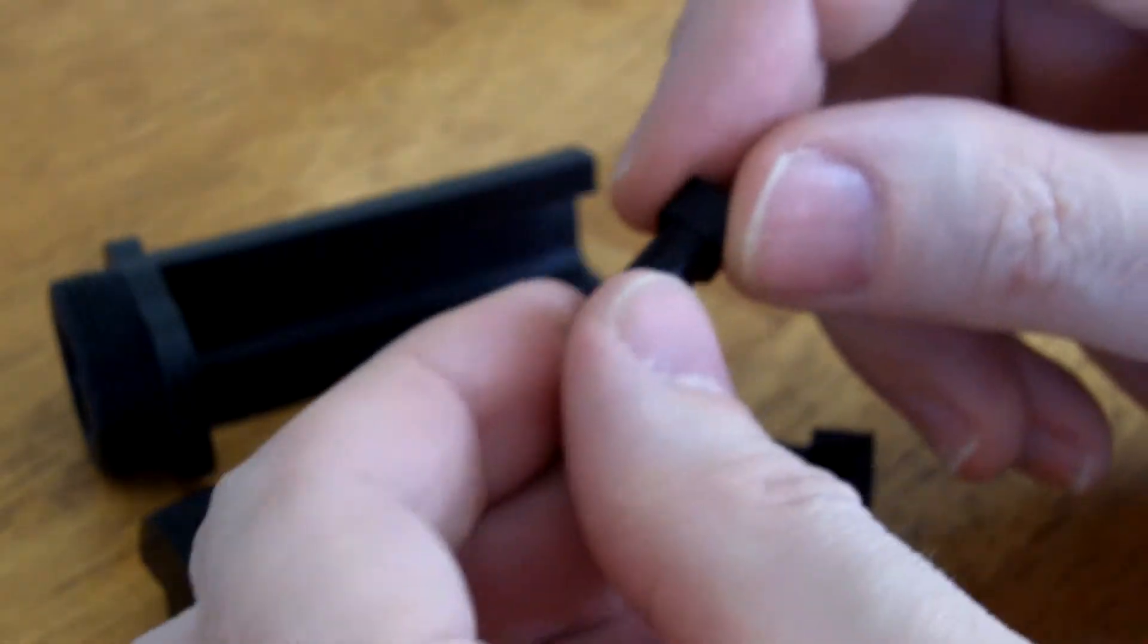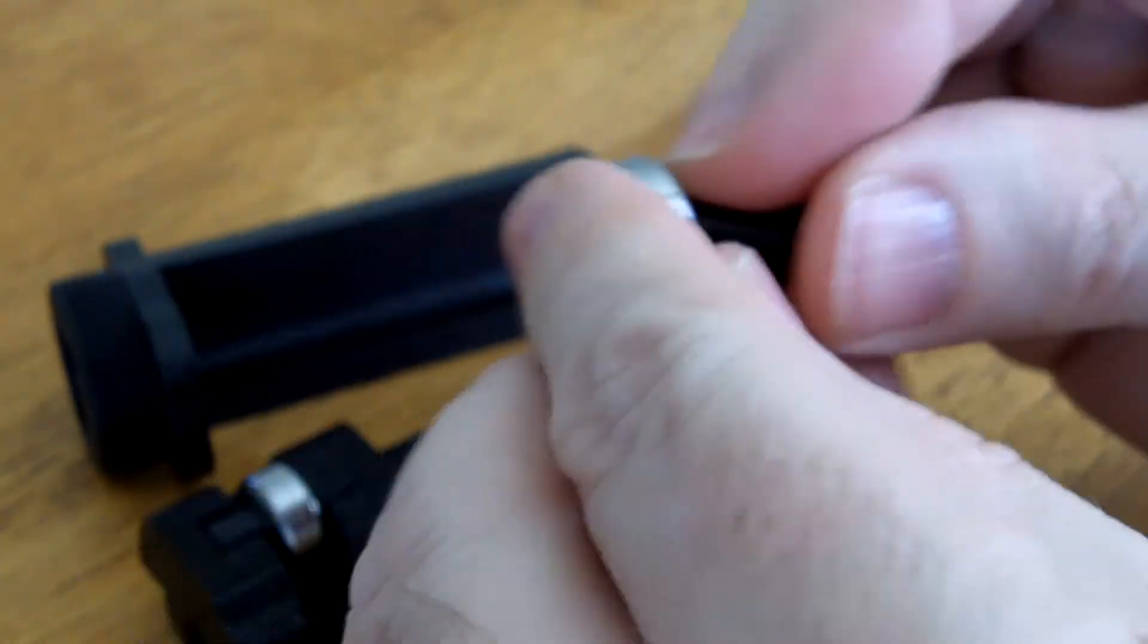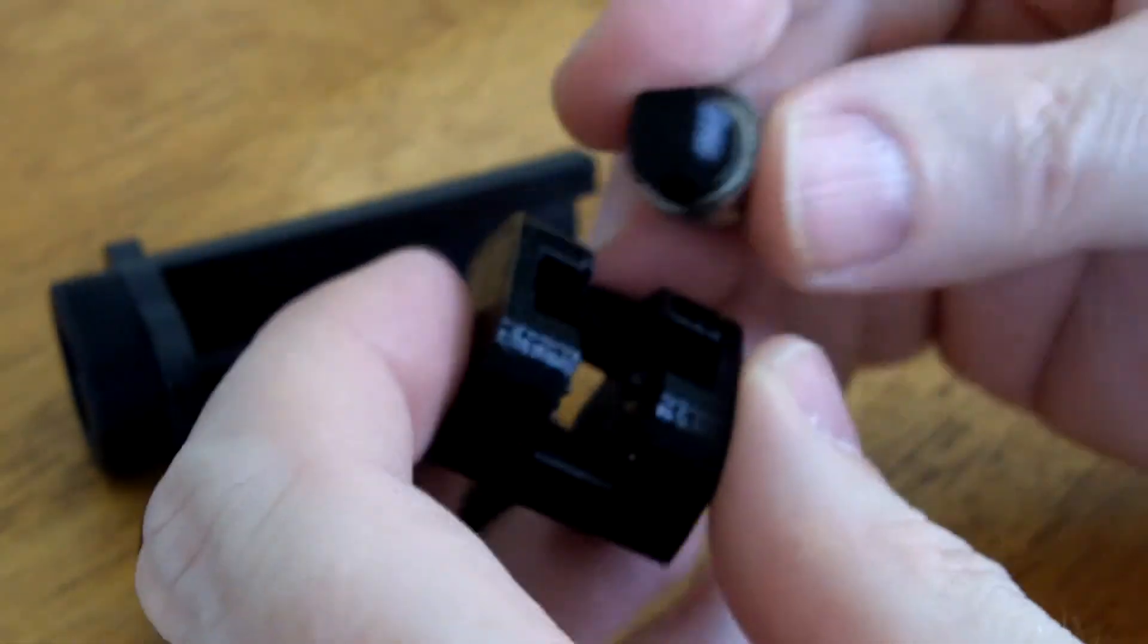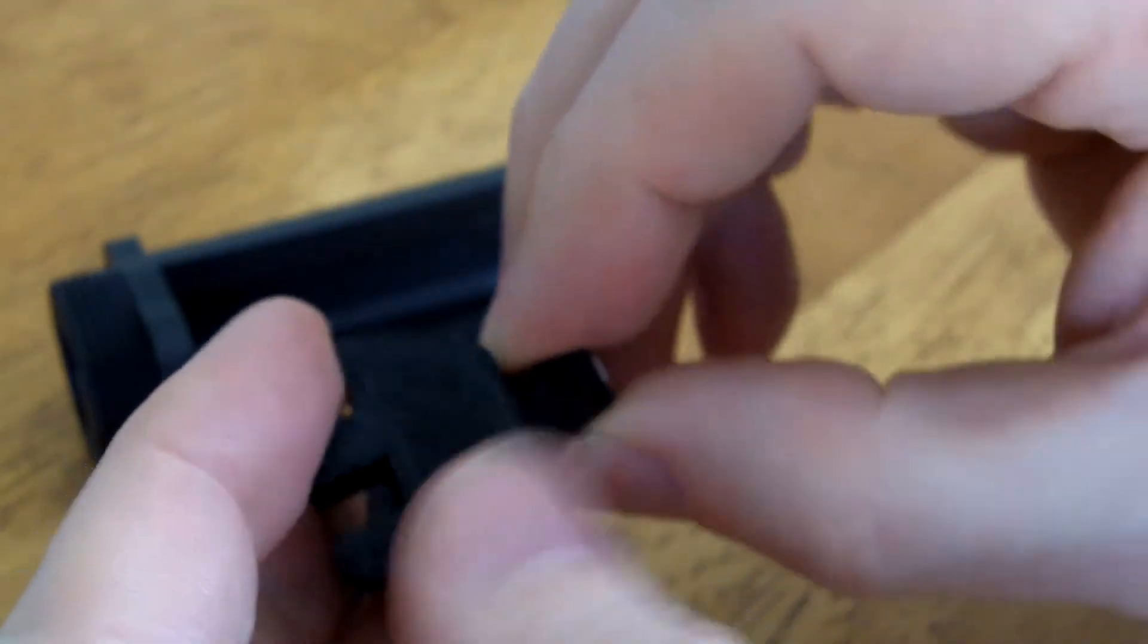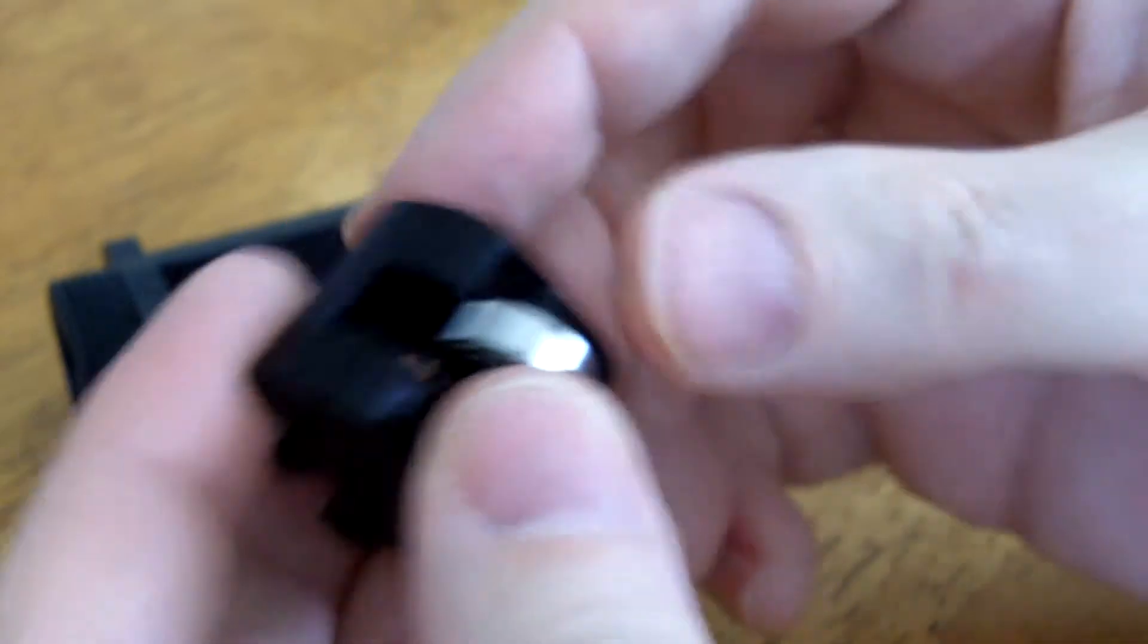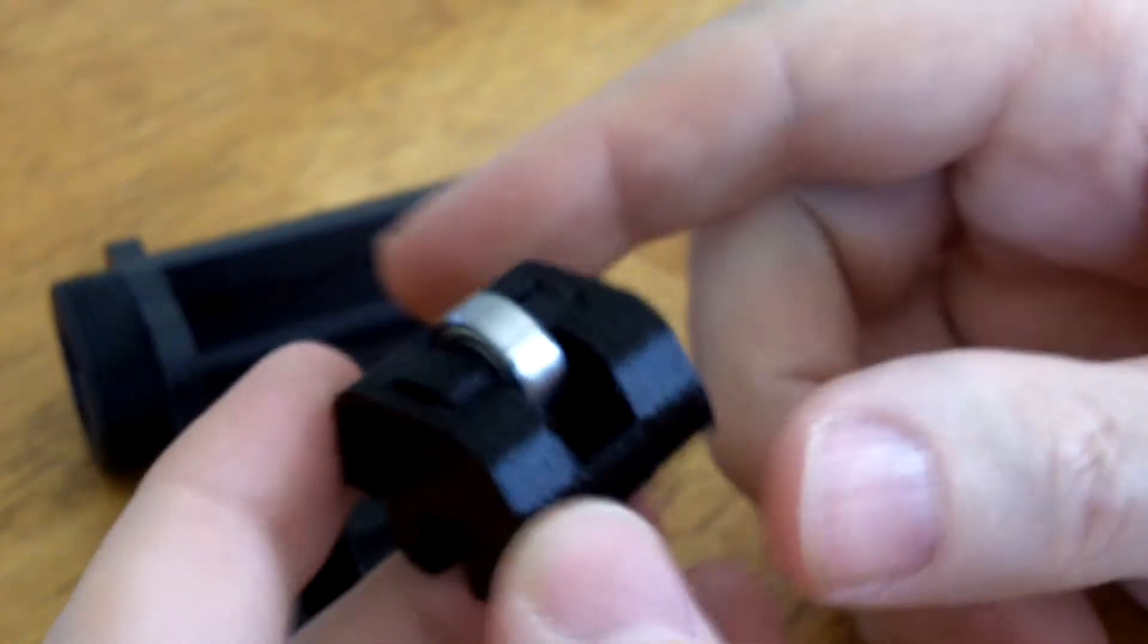So I'll go ahead and install this right now. Take this smaller bearing that it was designed for, stick it inside the pin, and then just stick it inside part B here, and just push it down until it goes in.